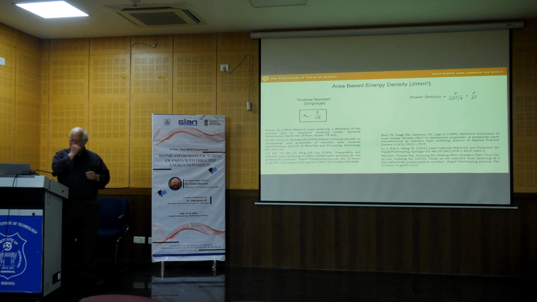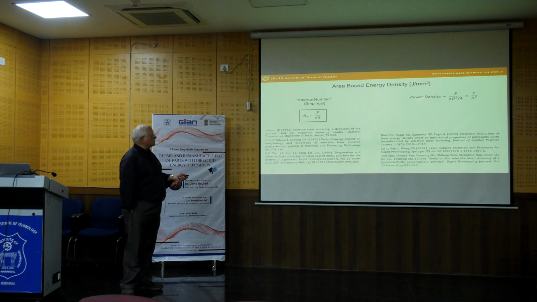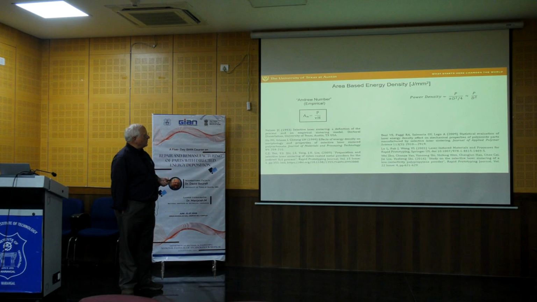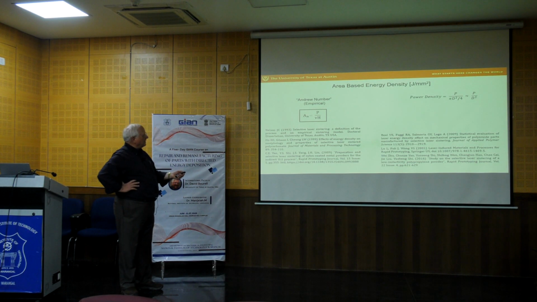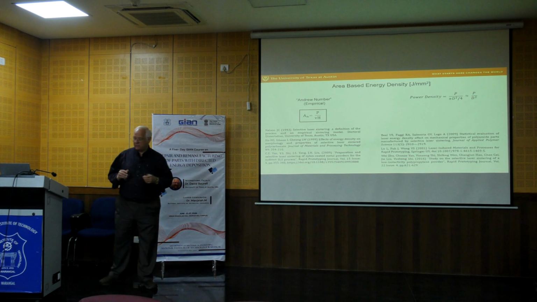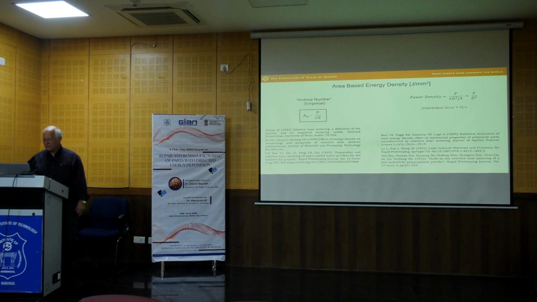There's another form that we see used. In this case, it's really more of a power density rather than an energy density per unit area. So it's the beam power divided by its cross-sectional area. Very simple calculation: how much power is being dumped over what area. So it's sort of the intensity of the power. And so we get this form. And again, here are some examples of researchers that have used this form to measure the energy density.